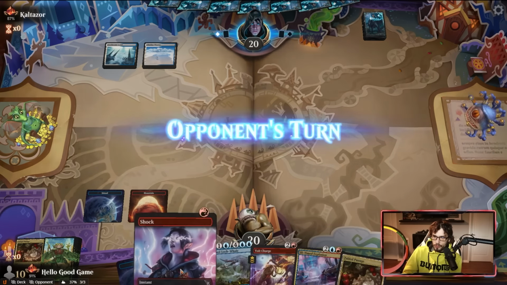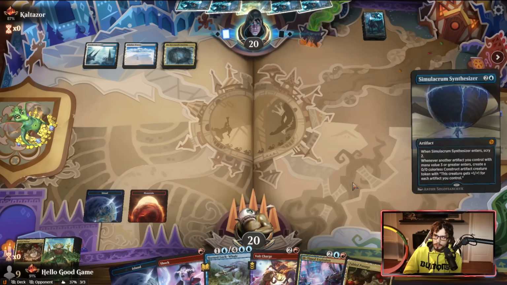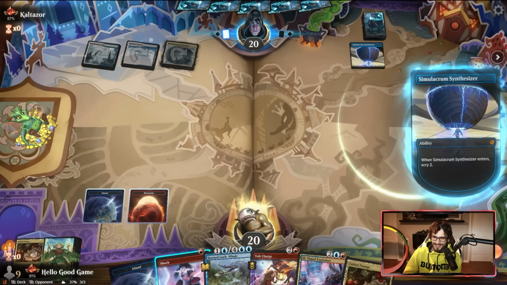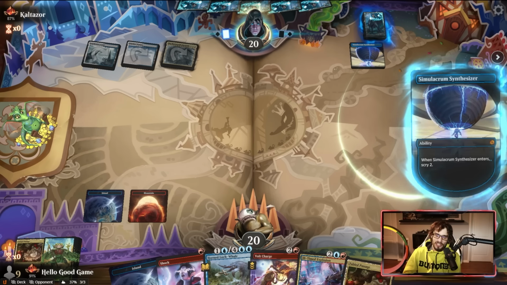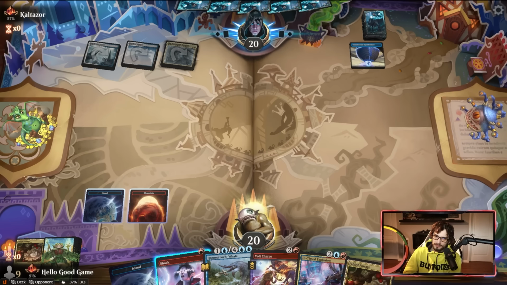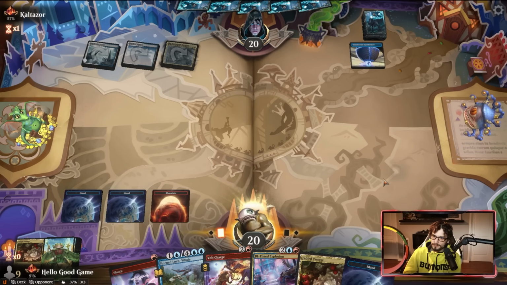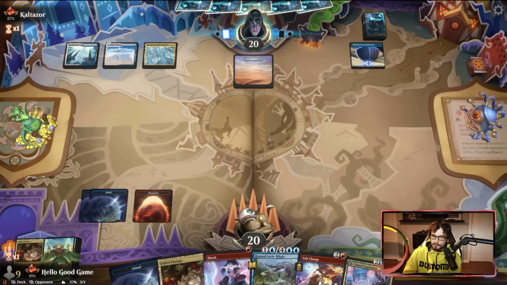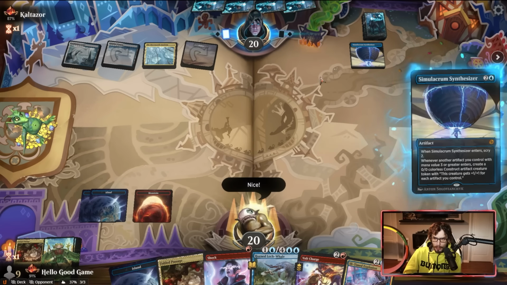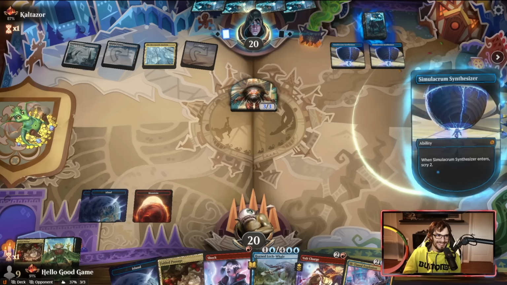Okay. Rock is up. The Lagoon Breach is up. Oh. I don't like this game anymore. That's a good card. Are you serious, bro? That should be an emote. Right?